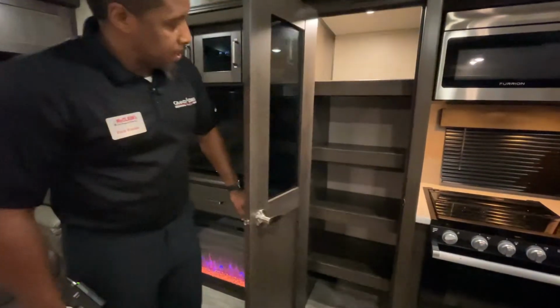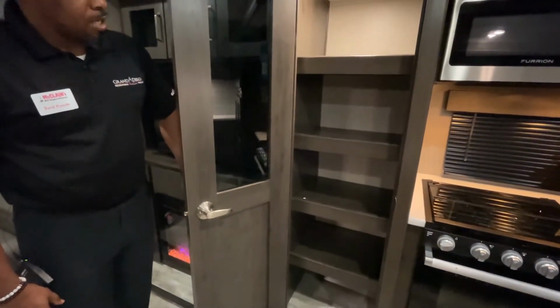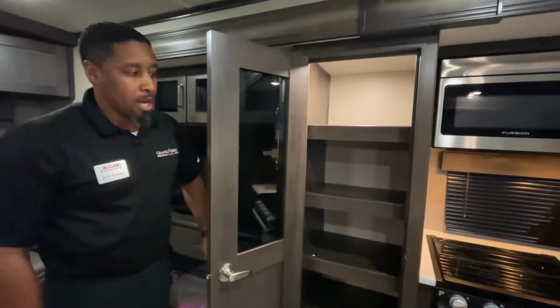This is your pantry here. As you can see, motion sensor lighting throughout.